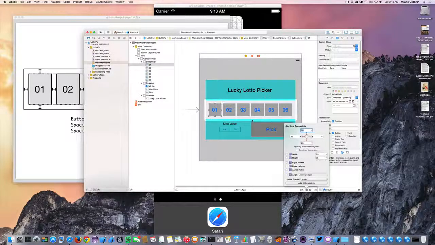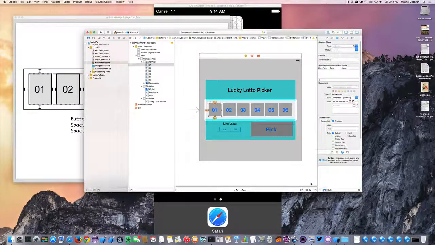Now right now it's set to 20. I'm going to change these to an 8. So I'm going to click on these three I-beams. I'm going to set the top one to 8, the left one to 8, and the bottom one to 8. So that's going to set the spacing to the top, the left, and the bottom. So my button is properly spaced on the top, the left, and the bottom. So I'm going to go ahead and add those three constraints.